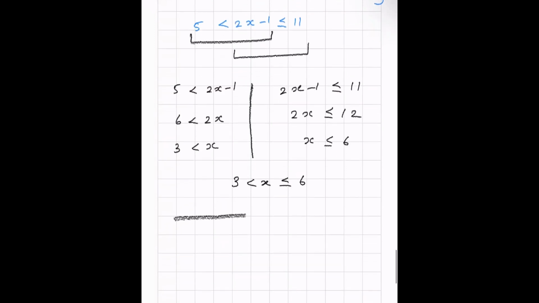This I can draw easily on a number line. Just plot it. This is 0, 1, 2, 3, 4, 5, 6. Now less than or equal to 6 means 6 is included. Less than 3 means I cannot include that 3. Now the highlighted part is this. Okay. This is the solution for P. P is this. And you can say x is an element of, or x belongs to R.